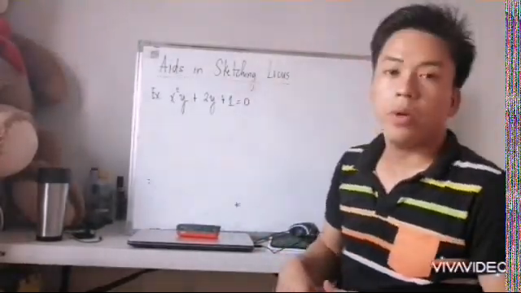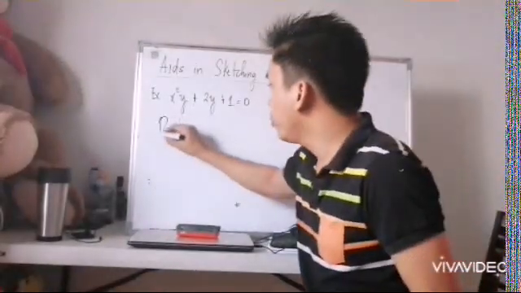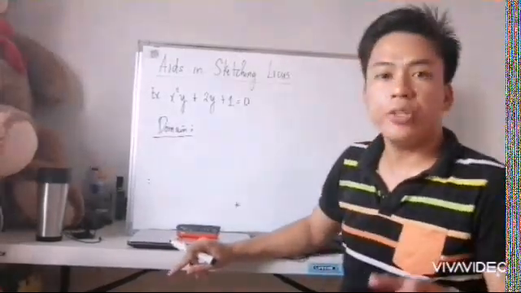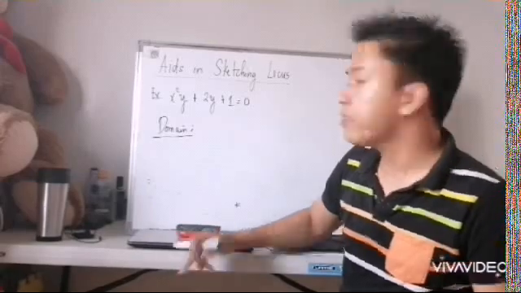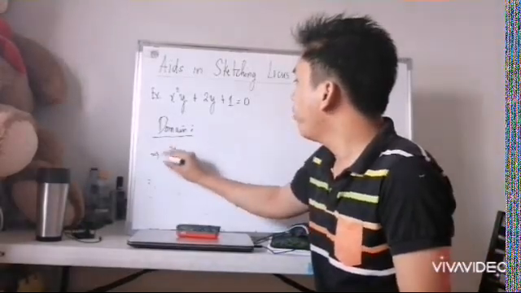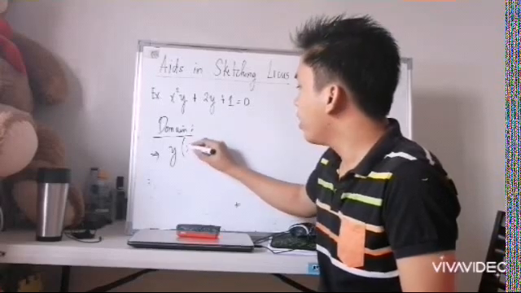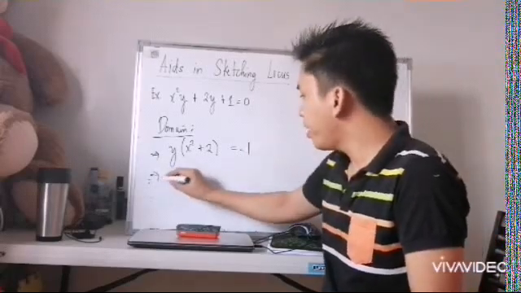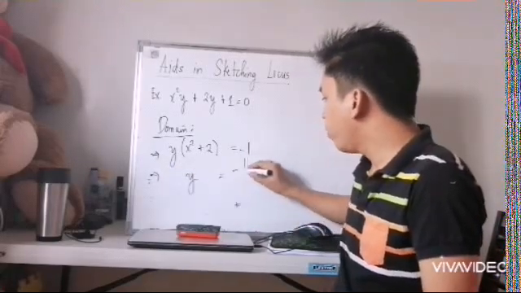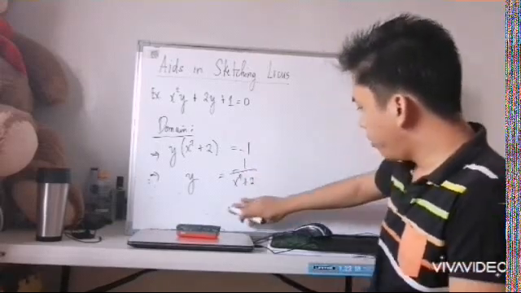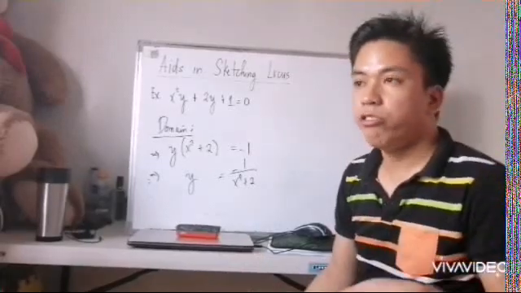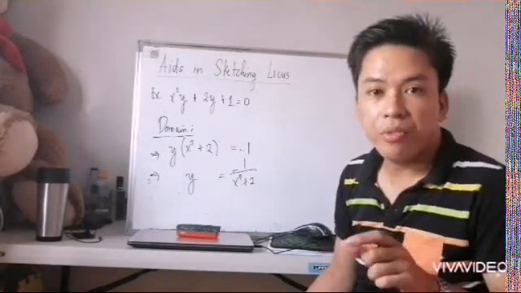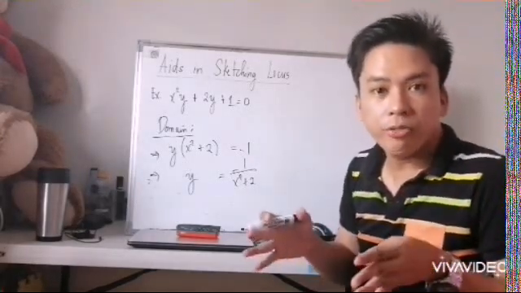x squared y plus 2y plus 1 equals 0. So let's solve for the domain here. Again, to solve for the domain, we have to solve for y in terms of x. I'll factor the y in these two terms. I'll get y times x squared plus 2 equals negative 1, which implies that y is equal to negative 1 over x squared plus 2. Now, this is a rational expression. So what we've reviewed earlier, we have to check what makes the denominator 0, so that we avoid that value in our set of domain.